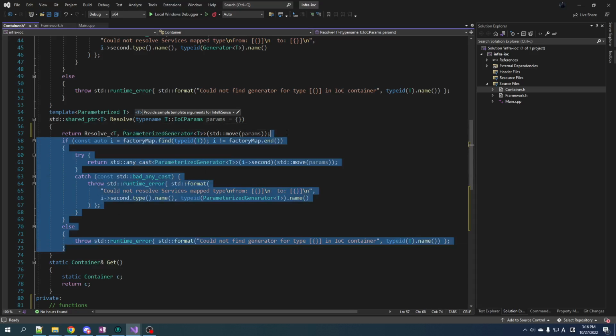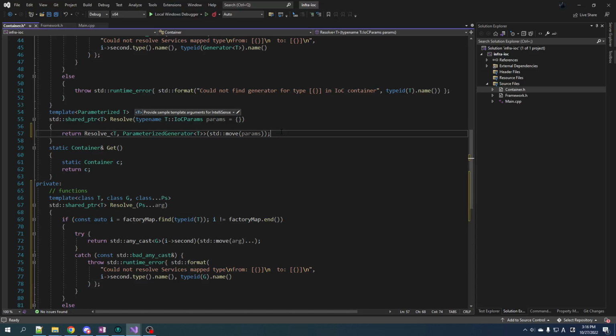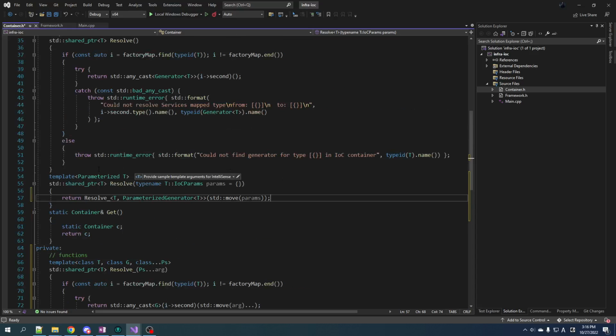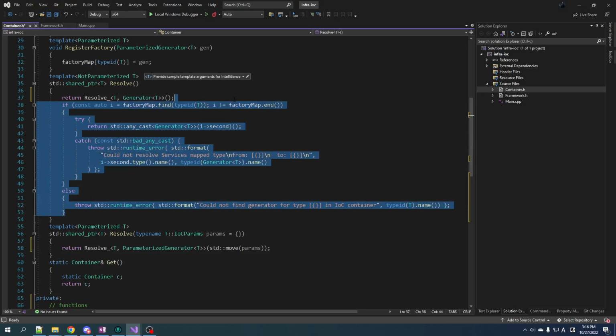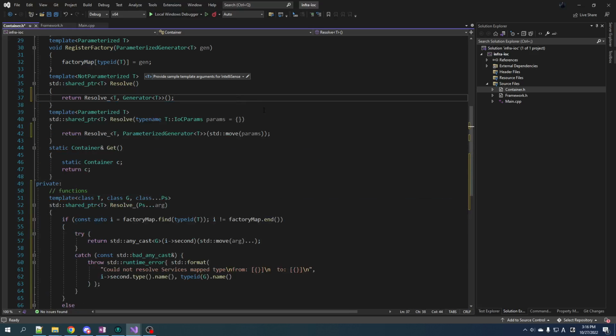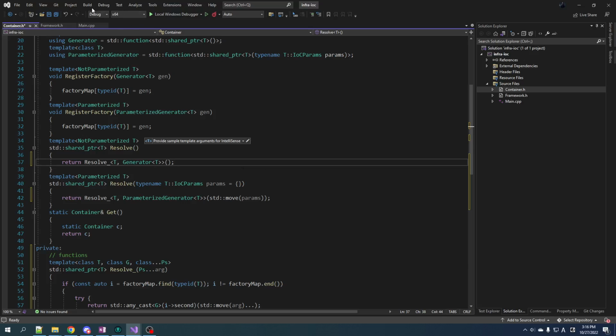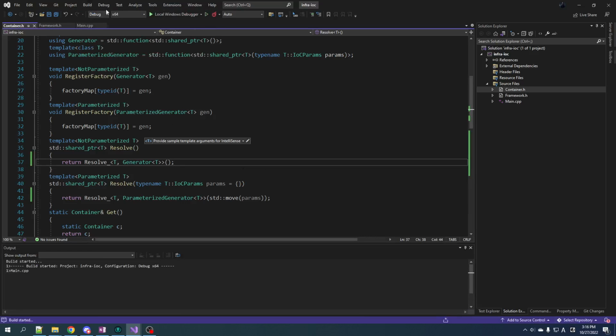And that's it. Now we can get rid of all this, and we've put that down to a single one-liner. And similarly, for up here, we pass it zero things, and we just want a normal generator here. And there you go. Bob, as they say, is your uncle. Hopefully this compiles, but it might not because my template foo isn't so strong. But it did work, so I'm happy for that.